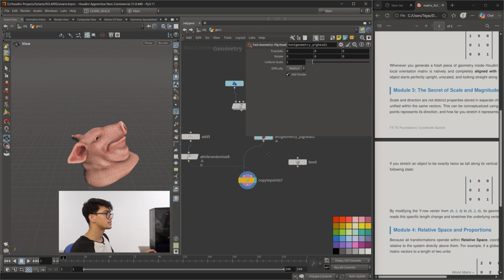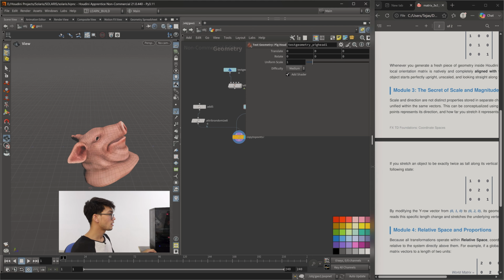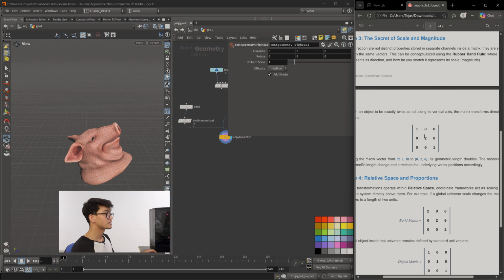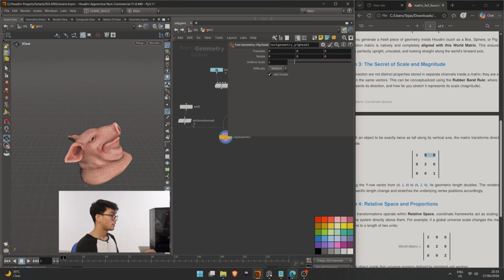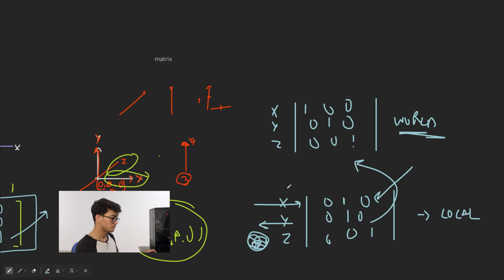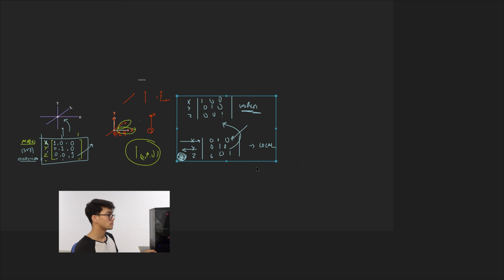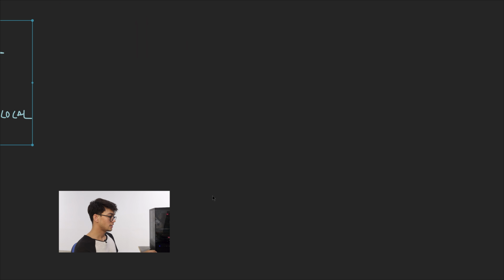So what we'll do now, if this is not working, what I want to tell you here is that I want to talk about this matrix. This matrix is not just direction, it also has scale properties, right? And to tell you about it, I will just move this here so we can have a much bigger workspace. And how to draw. Okay, we have this matrix and we have this matrix.